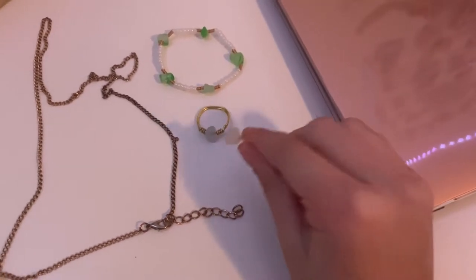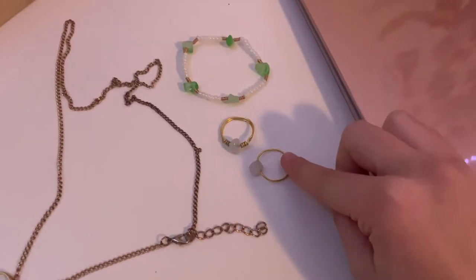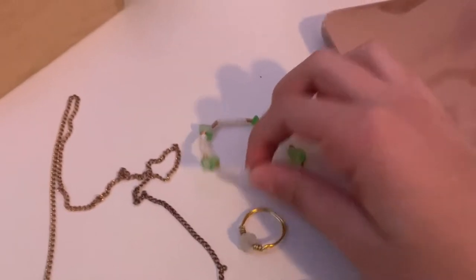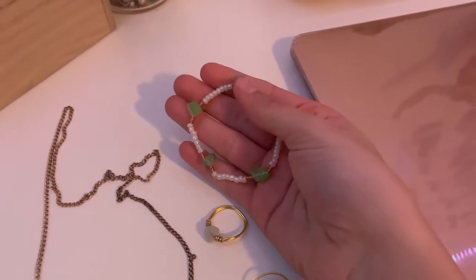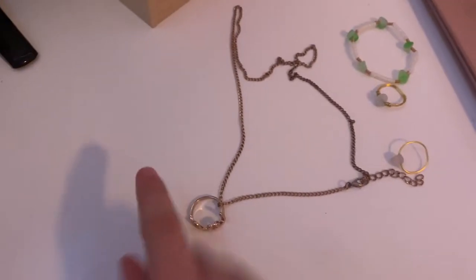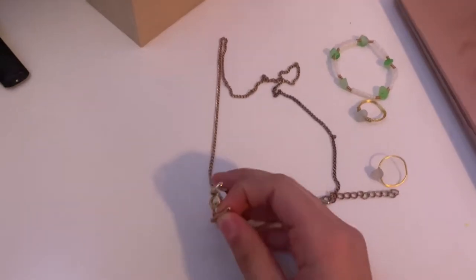I have gold accents from a girl that sells jewelry — I'll link her Instagram down below because she has super gorgeous jewelry. There are three pieces: a ring that is absolutely gorgeous, a bracelet that I love, and a chain around my neck with a ring that says 'love.' Now I'm just going to hop into my pajamas and then I'll show you my hair and my actual night routine.